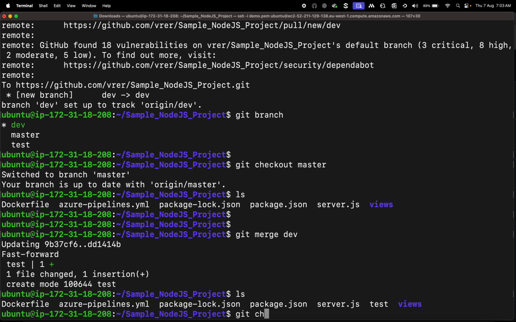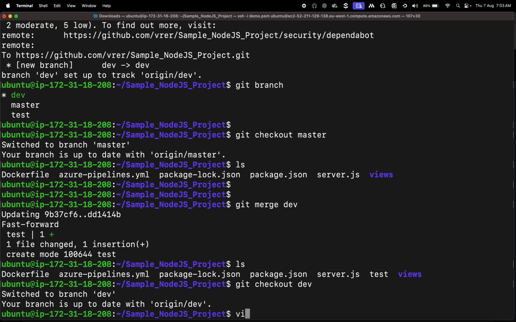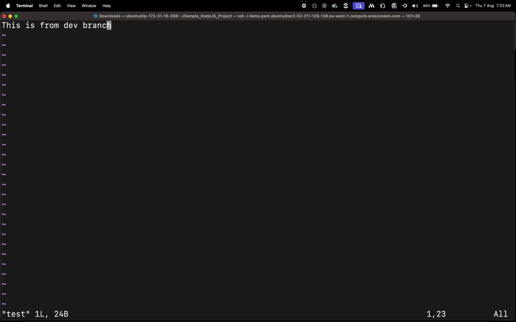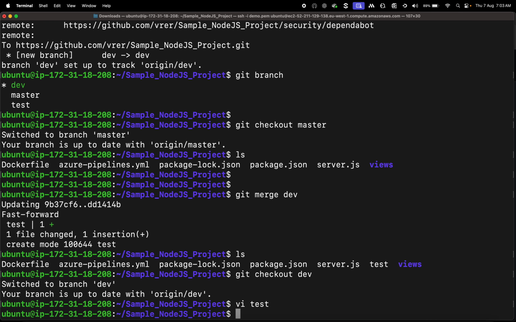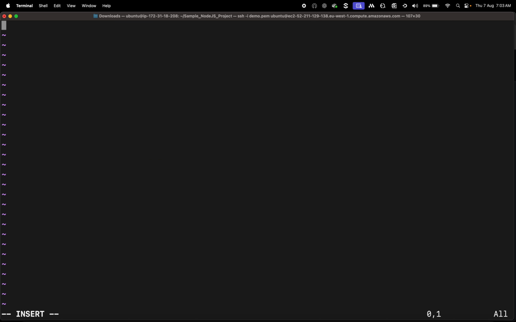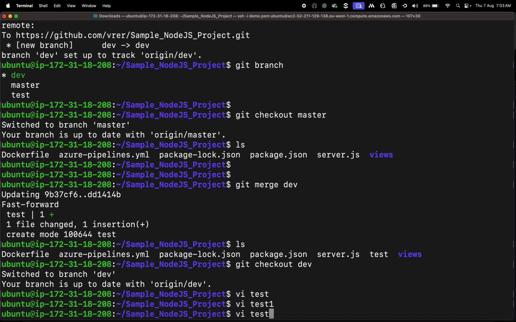Let's go to dev again. Git checkout. Sorry. Let's add some data, obviously. Let's see if that comes or not. Let's add one more file, test1. Let's add one more file, test2.